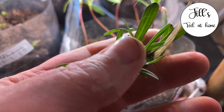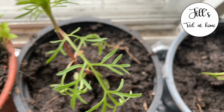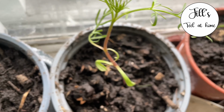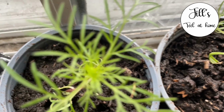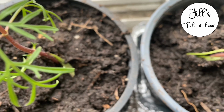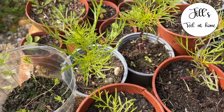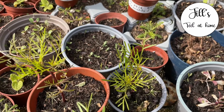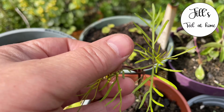So I potted them up and kept them on a sunny window ledge until the danger of frost was past, and started hardening them off outside. And I was looking at them and thinking, they're really leggy, which is obviously one of the problems of growing things indoors under lights before they're really ready to grow naturally outside.